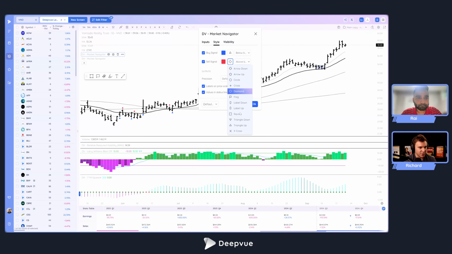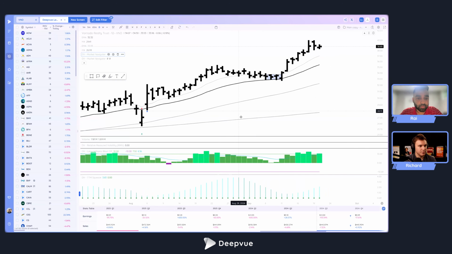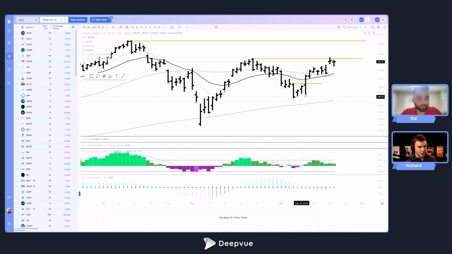Rye, just curious, what's your favorite? You like circles, right? Yeah, I put the arrows or the dots, and I've been adding it to my market monitor thing that I've been building. Like when it gets above the 21 day, you get a clear signal on the S&P. I'm talking about the Market Navigator. So it makes it easier.